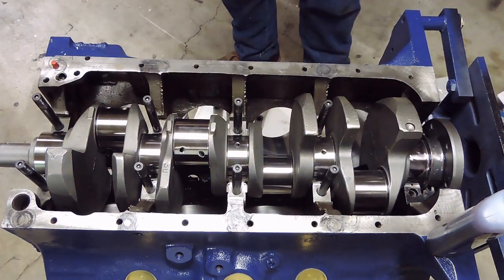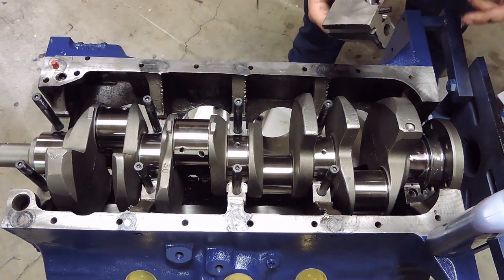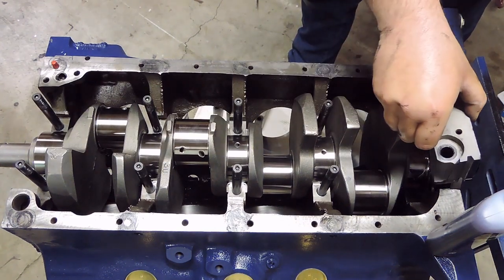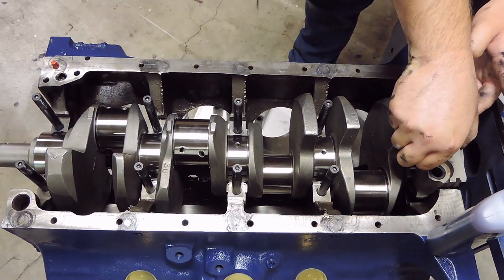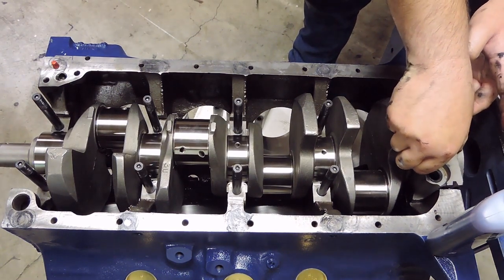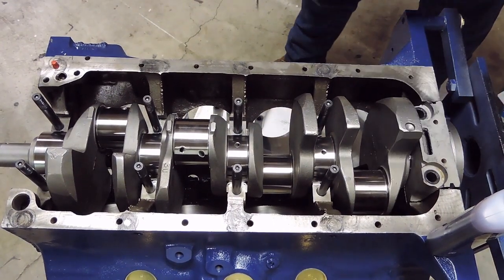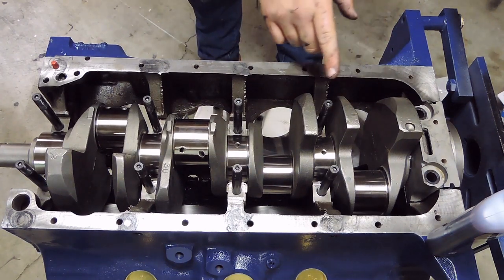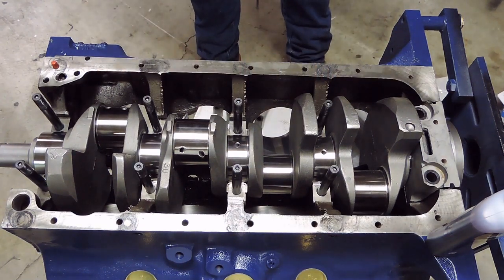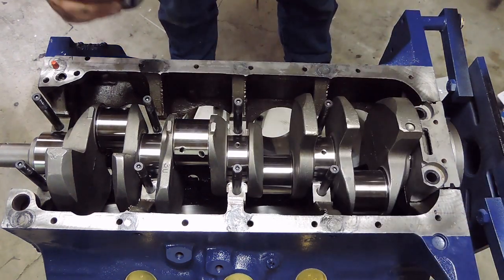So, since this is the rear main side and these are offset of each other, I'm going to set this in. Let it slide in on itself, and you're going to feel a little bit of resistance where that rear main is, and just like that, it slides right on. So, I do have to torque these in, but I'm going to set all the rest of the caps on first in order. So, same process all the way through.